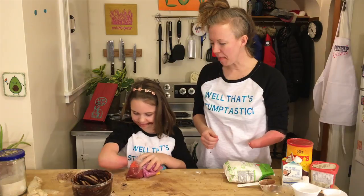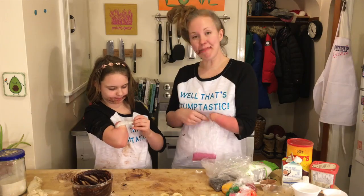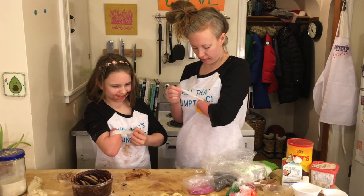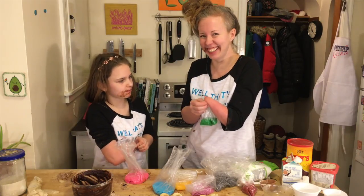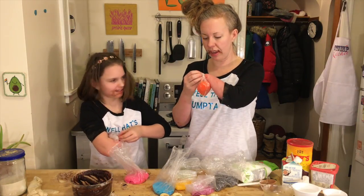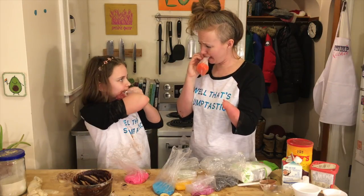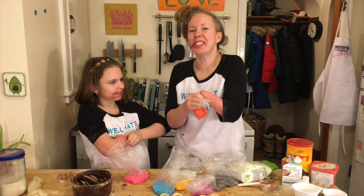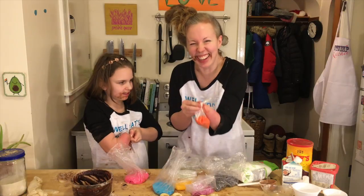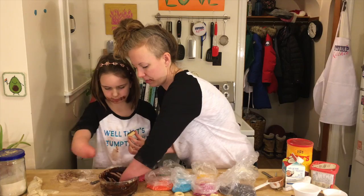Now our first step is opening them all. How do you feel about untying knots, Callie? Like it? Me neither. But it's something that's just gotta be done. Oh, that one was a nice easy one. Oh my gosh. I'm gonna get it before you. Oh my gosh, Callie, what on earth? No! How did it get into a knot? This is like, sometimes this is what nightmares are made of, just having to untie knots all day. Could you imagine that was your job? No.